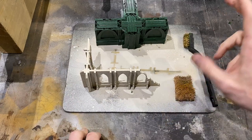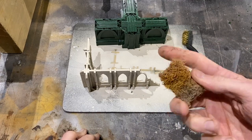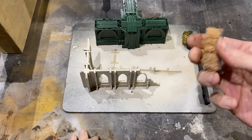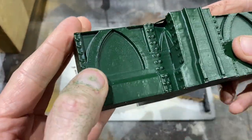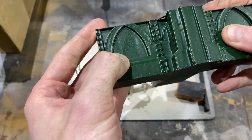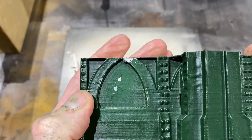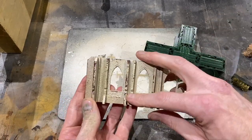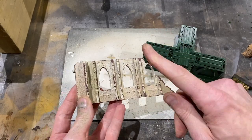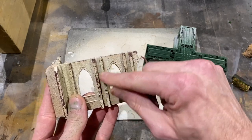When it comes to taking the masking fluid off, I've got two things I like to use: either a brass wire brush — it's not too rough — or a rectangle of really heavy-duty carpet, this is actually some doormat material which works really well. Here are the two test pieces I did with the different colors, and you can see there's a bobbly bit where the masking fluid is underneath the paint. We're now going to wear that away to reveal the color underneath. You get this chipped paint look — I'd just go all over it. After a quick brush down they're starting to look really awesome.